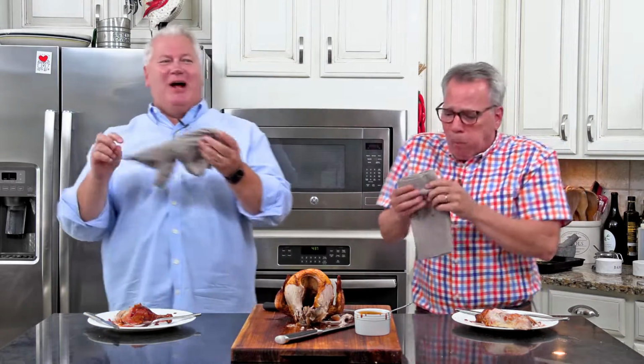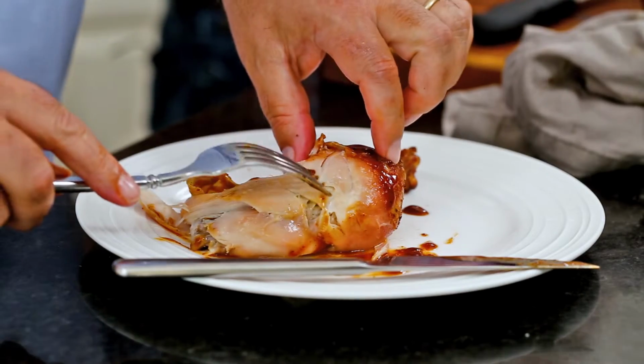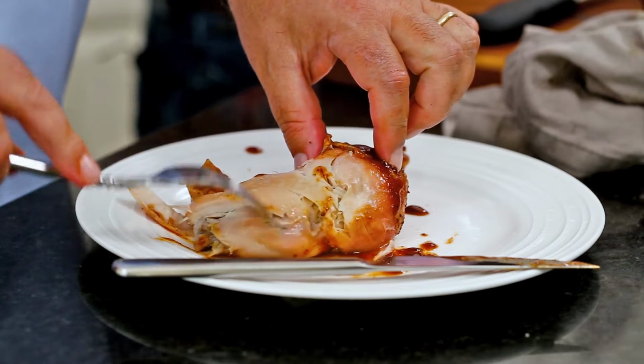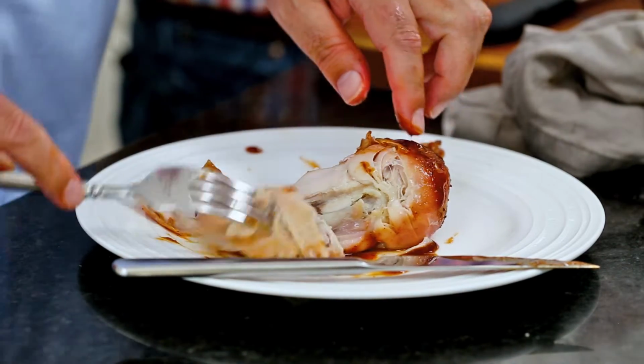I'm sure they just love sitting here watching us eat. Oh, wow, that is so good. Y'all, look at that. Look how wonderful. You want to talk about finger licking good. Look at that. Gorgeous.